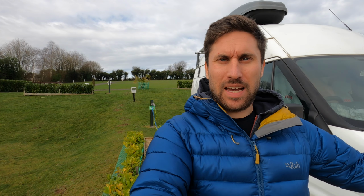Good morning everybody. We decided to check into a campsite last night because we needed to get a lot of work done. We had a lot of van chores to do, so we found this really nice campsite near Cirencester, and it's actually the first campsite we've ever had where the pitches have been completely serviced. So we've got electric, which we normally have if we go on a campsite, but they've also got their own individual water taps, which is really good because we've literally just left the hose in, and when we've needed water we've just topped it up.